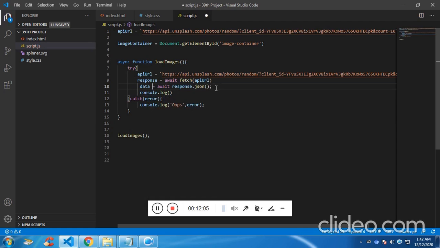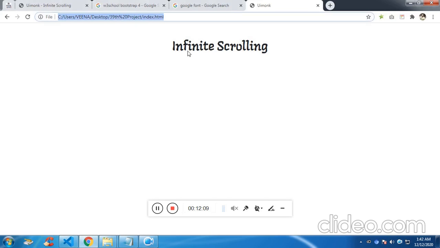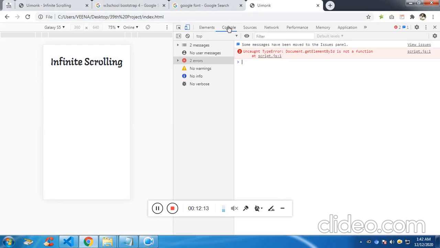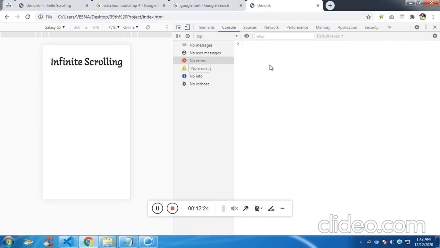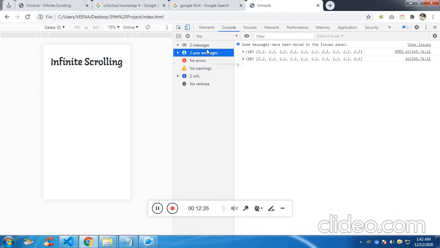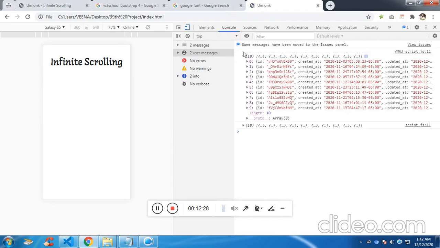Console.log. Let me see how the data actually shows up. So if there is no error, we should get the objects. And you see we got it.